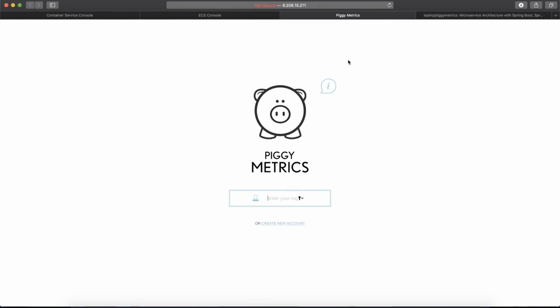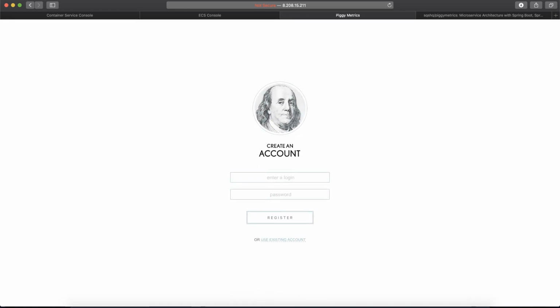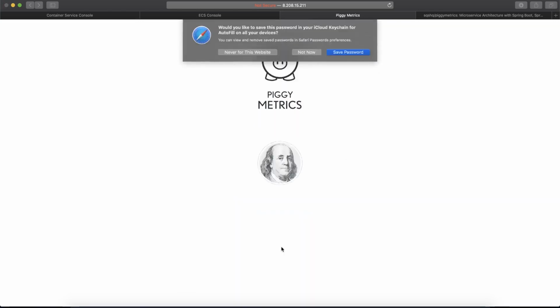Now we can try to create an account and give it a try to see if it's really working. Let's create an account called Rich and register. Good.